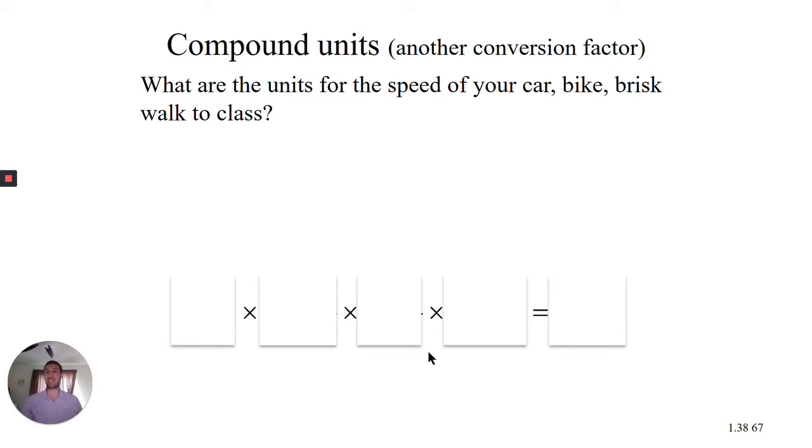So if we look at, say, the speed of your car, bike, or walk, if you were going to class, or since we're not going to class, maybe, I don't know, to the bathroom, that speed would be a distance by time. That's a compound unit, right? And really, in and of itself, that's actually a conversion factor because it allows you to convert a distance traveled to a time that it takes to make that distance. And that's kind of a neat thing.